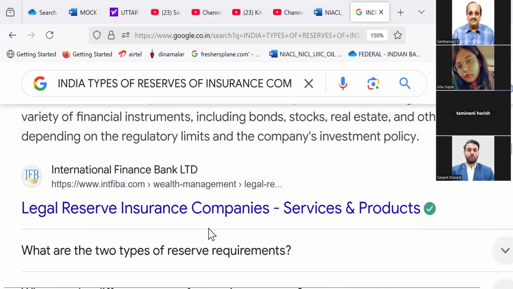I think for these answers you will find them in the material I have given you, the material for your NIACL. There is one book they have brought out. In that book, a lot of details would have been given, and questions can be expected from that also. Okay, I have asked very simple questions this time. Next time I will ask tough ones.